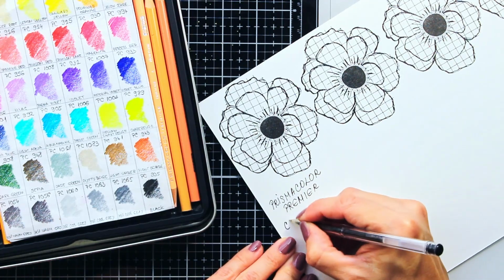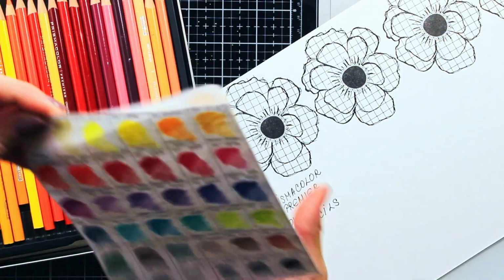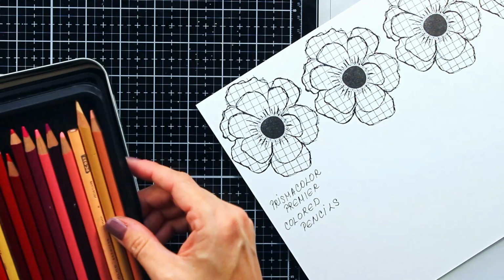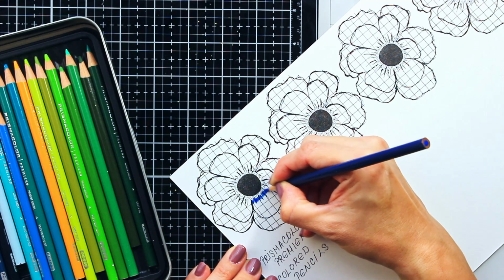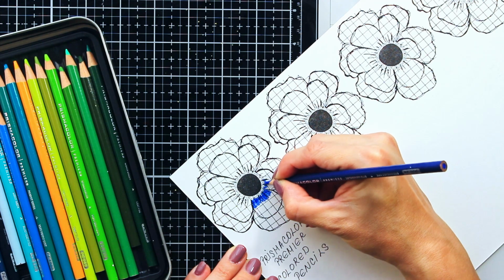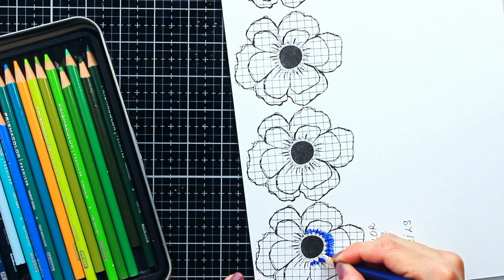This time I decided to use Prismacolor Premier color pencils as they are my favorite. They are wax-based pencils and in my opinion they are easy to blend. But of course we all have our preferences. No matter which medium you choose to work with, it is really important to make a difference between darker and lighter shades. Otherwise your colored images might look just a little bit flat.